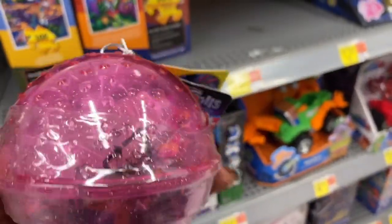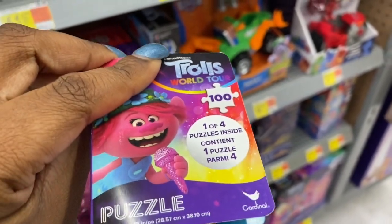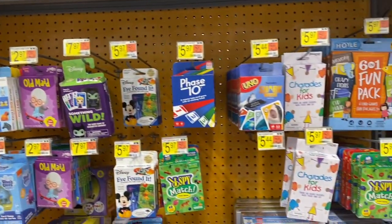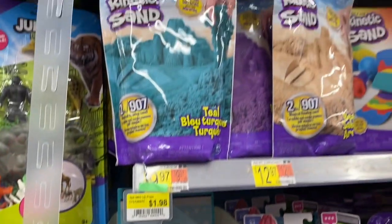This was cute too. You saw my girl Mulan at the bottom, but this is actually a Trolls World Tour microphone, but it has a puzzle. People really like puzzles. I just do not. A card holder, which is a cute idea because we play Uno a lot in my house, but lots of different card games for kids. Those little finger puppets are a big hit.